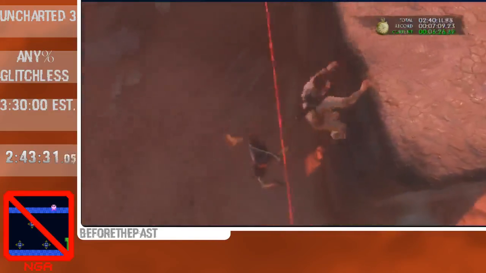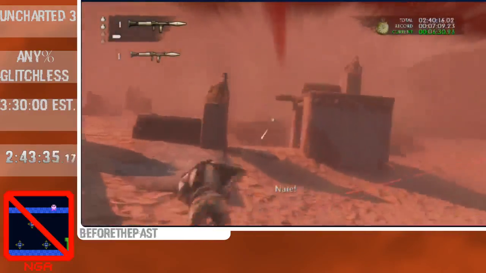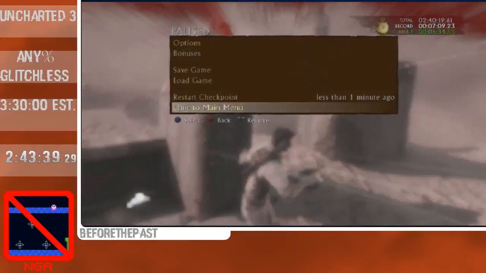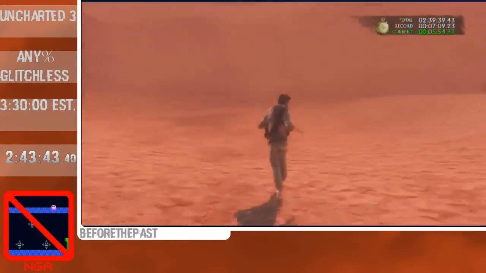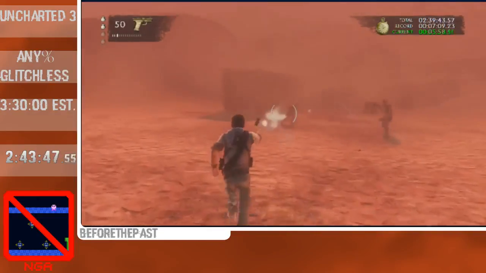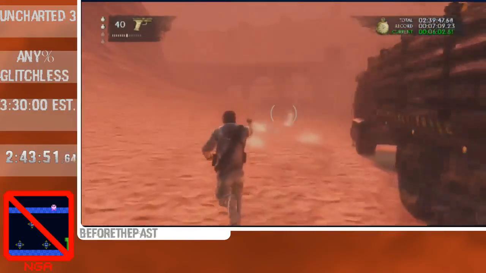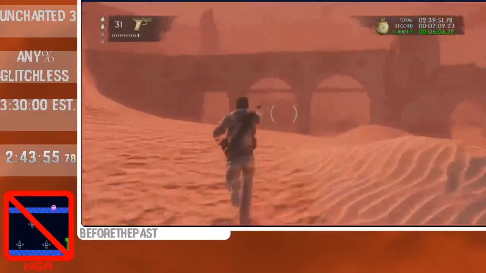The way we're gonna do that is I'm just gonna go over here and pick this up. Okay, I didn't actually miss it. I think I'm gonna restart checkpoint for that. Oh, this game makes me angry. No, I can do it, it's just the game doesn't aim right. It says you're aiming.